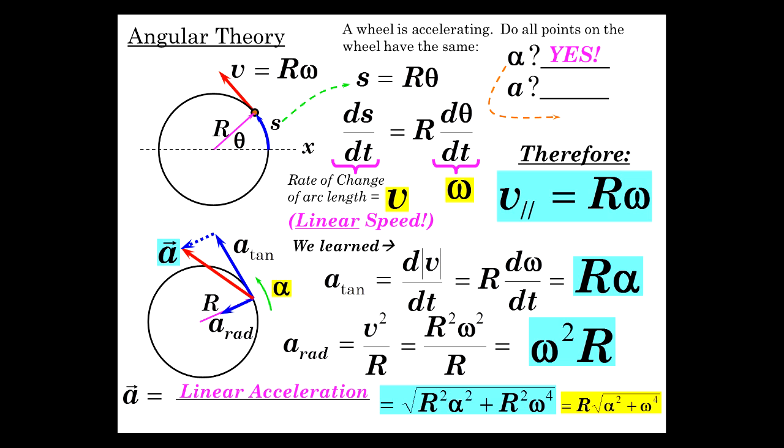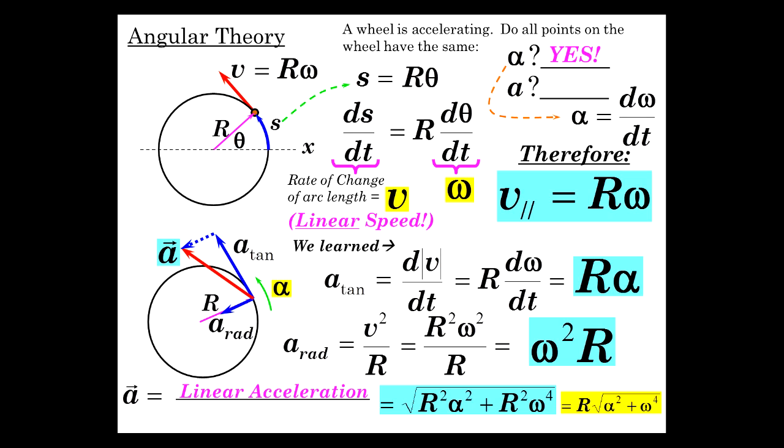So, is there angular acceleration? Yes, there is. The reason is that alpha is equal to d omega dt, and the rate at which the angular velocity changes is a constant. Well, that may or may not be, but whatever it is, it's the same at every radius. At any given point on the circle, the rate at which that angular velocity changes is the same thing.